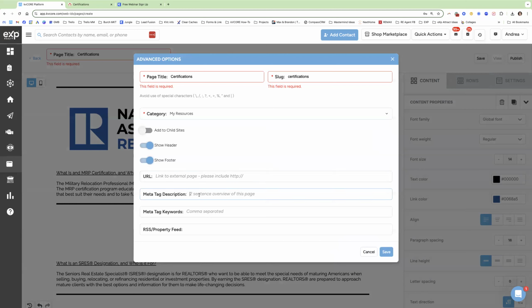Now, this is all stuff that helps your SEO. Google scans websites every single day and it's ranking your page. Meta tag description and meta keywords. If you want, I'm going to put these in Zoom chat really fast. So those of you who are here, you can save those. But I'm also going to have these at the bottom of the recording on YouTube in the description. So you'll find the meta tag description and keywords I'm going to use there. Give me 1 second. I'll put them in Zoom chat right now for y'all.